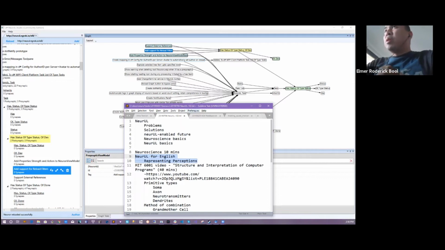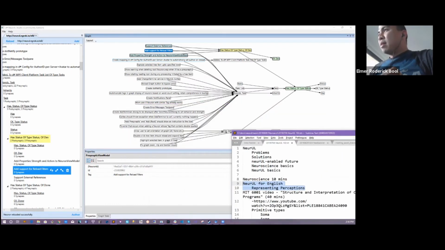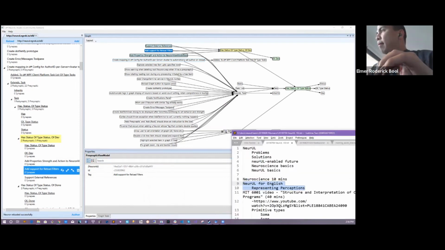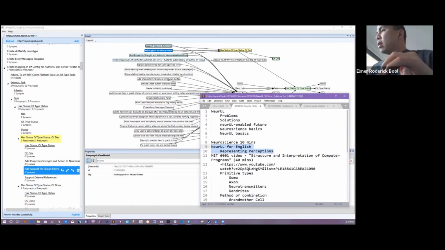So they can, for example, use it to manage their grocery list, or let's say their day-to-day notes, their ideas, their tasks, or as a to-do list as well. So it gives immediate benefit to the user. Also, the only drawback is that, yeah, the app is very basic at the moment. So it may be a bit difficult to use, but being an open source project, we'll endeavor to make sure that the requests for changes are provided as soon as possible. All right, so that's for representing perceptions.